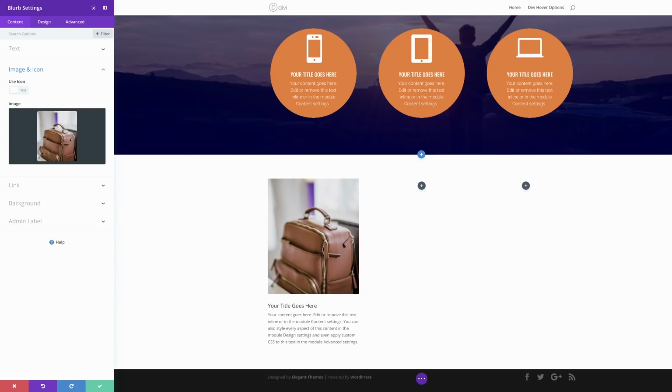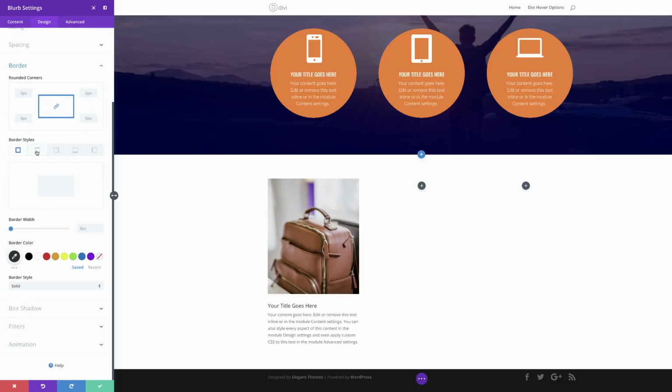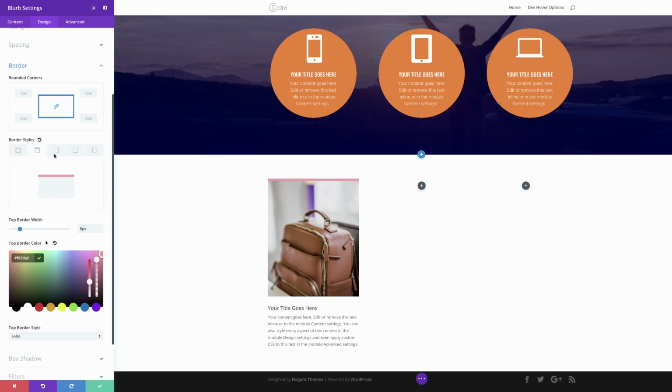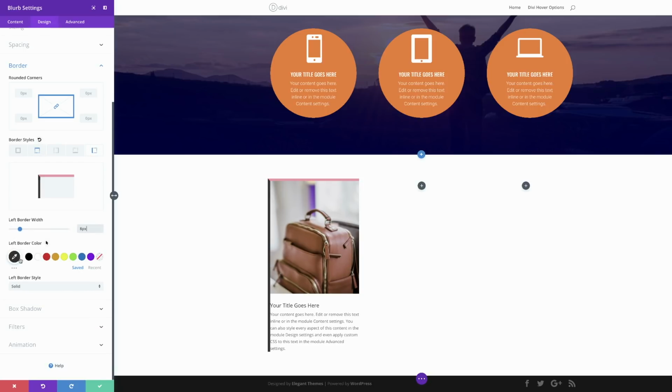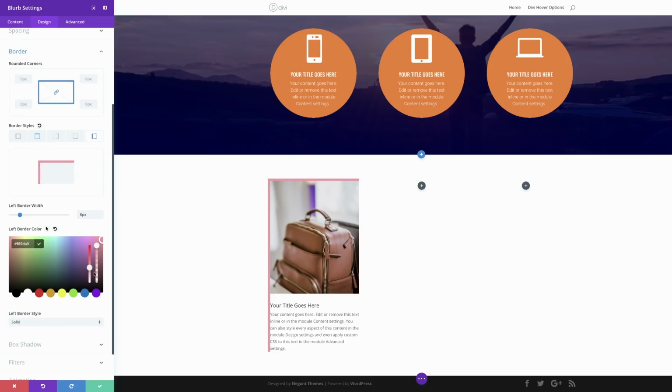Right. So what we're going to do next is we're going to give our image some borders. So I'm going to click on design, border. So I'm going to start with the border top. So over here, I'm going to give this 8 pixels. And we're also going to give this a color. So I'm going to paste my color in here. And then we're also going to come over here to our border left and do the same. This is going to be 8 pixels. And we're also going to give this the same color as we did before. Right. So now I'm going to go to the box shadow.